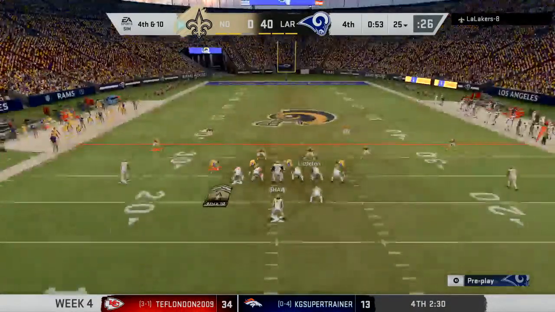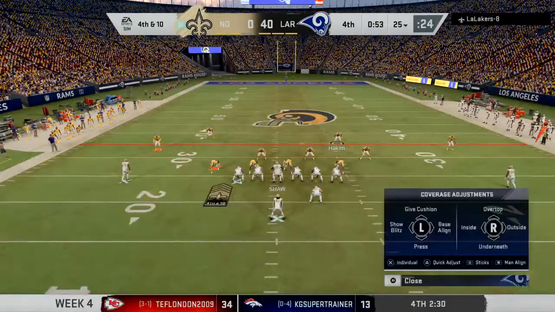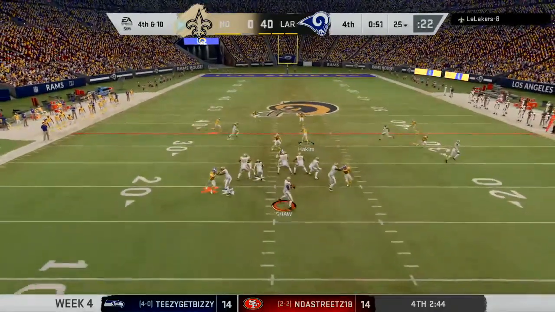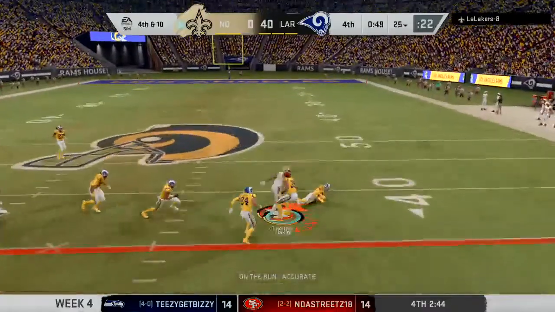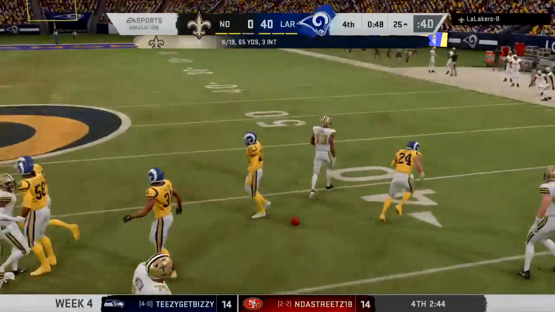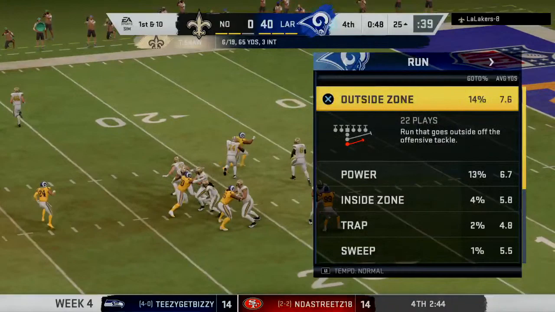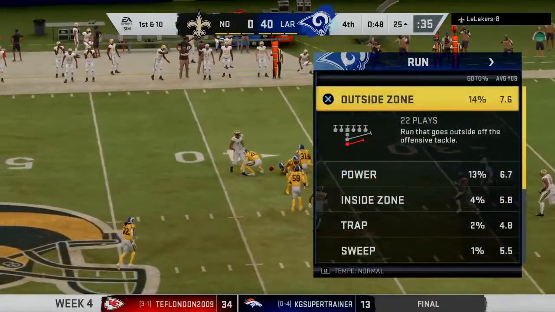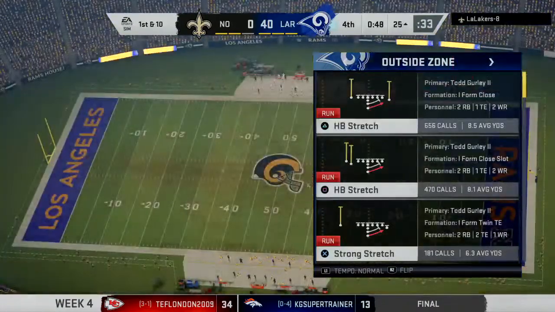The 3 straight incompletions, they don't care. That hasn't dissuaded them. They're going to go for it on 4th. As expected, they're going for it to keep the drive alive. And it is incomplete. They had to go for it with such little time remaining. And the Rams get the football in outstanding field position.